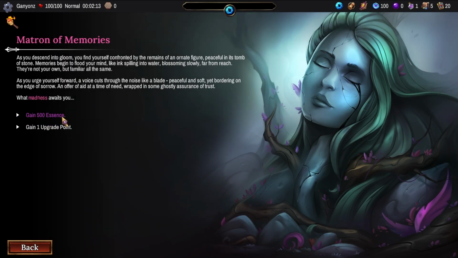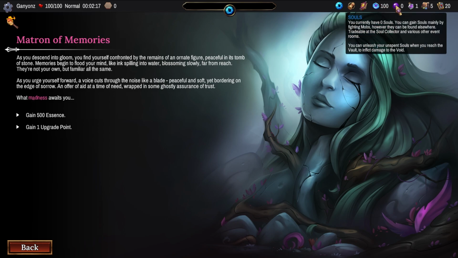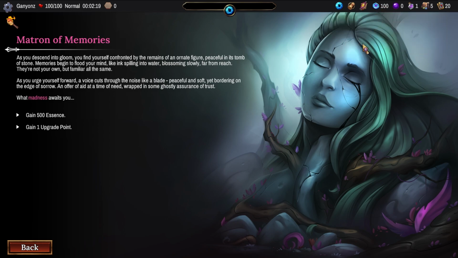We can either get an upgrade point or get 500 essence. Essence is essentially your coins. There's 2 different currencies here, but for all intents and purposes, essence is your coins. I'm trying to remember what cards are in my deck. I think I'm going to get the upgrade point.